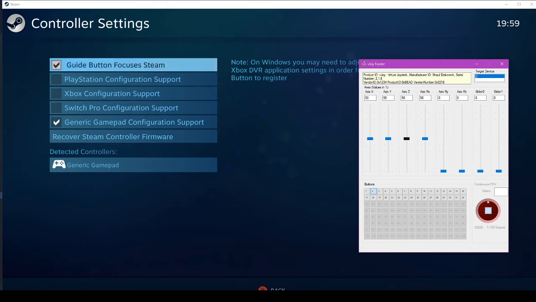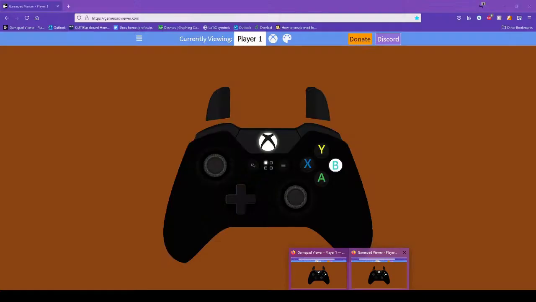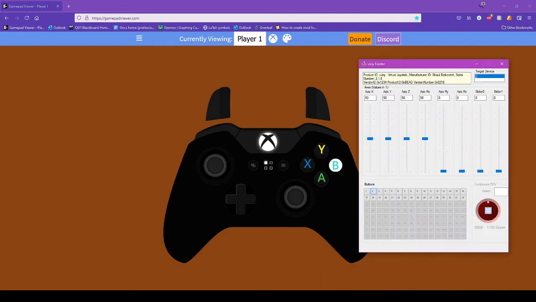This one is your horizontal on the right, and this one is your vertical on the right, which you can once again confirm by using the gamepad viewer. So if I grab the feeder up, you can see this is moving the left horizontally, this is moving the left vertically, this is moving the right horizontally, and this is moving the right vertically.